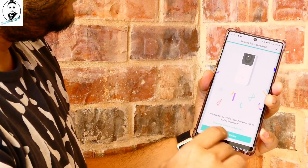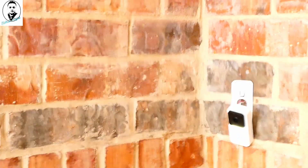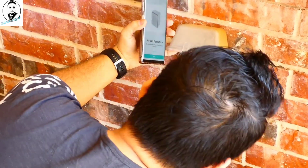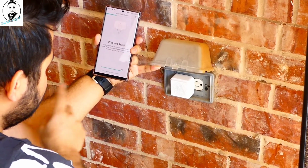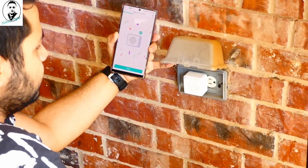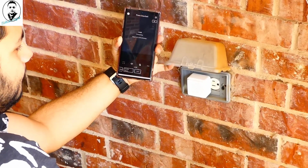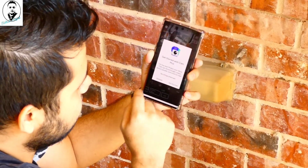And now you can add a Wyze chime. So it asks you to pair the Wyze chime. To show you, I'm going to try here outside. Okay. So take this out. And you have to tap next to add a Wyze chime. Hit next. Plug and reset. The reset button over here. See? Hit finish. Alright, it asks you to upgrade the firmware. You can do that later.